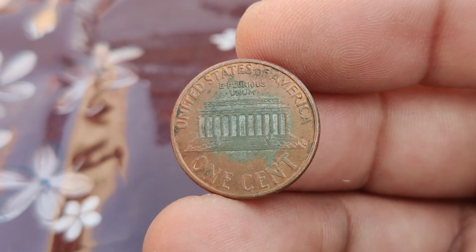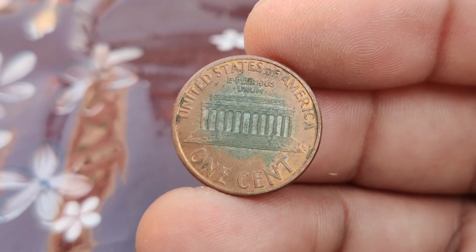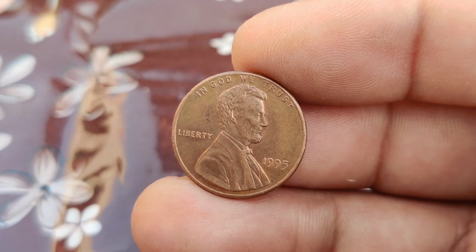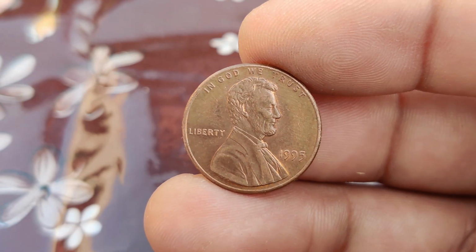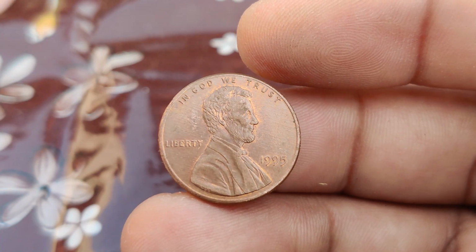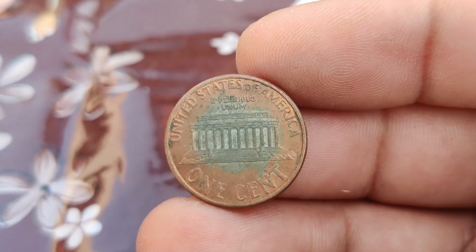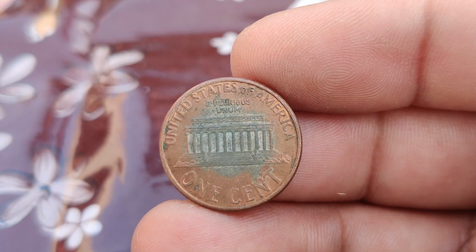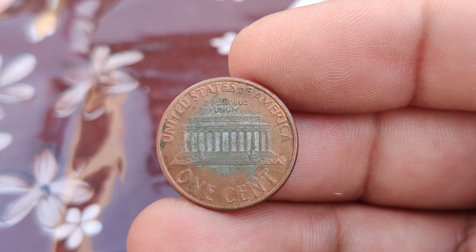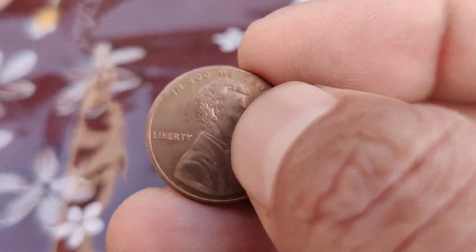Now, let's talk about the features of the coin. The obverse shows Abraham Lincoln, and on the reverse, we have the familiar Union Shield design, which has been on the cent since 2010. But for the 1995 penny, we see the traditional 1-cent design, with the Lincoln Memorial in the background. These details are quite familiar to anyone who collects U.S. coins. However, what makes the 1995 Lincoln cent without a mint mark even more interesting is something called the spring green big mark. Let's break that down.